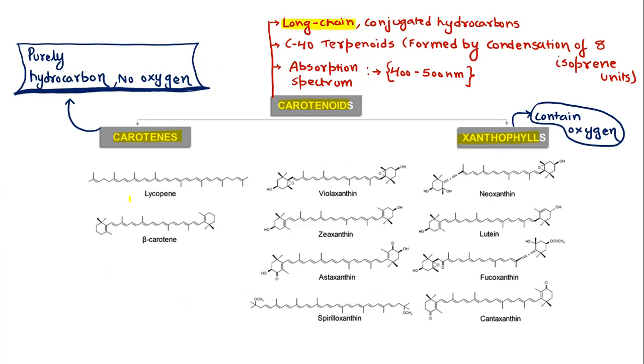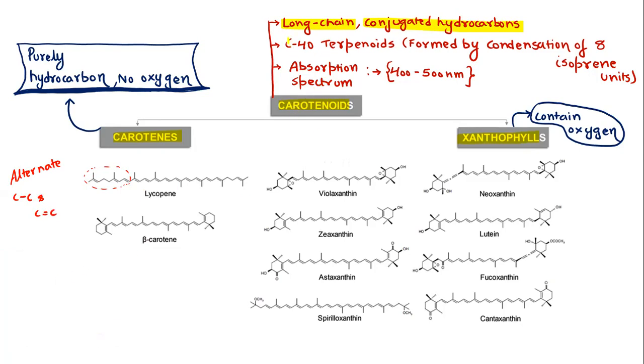They are long chain molecules, definitely, whether it's carotene or xanthophyll, as you can easily see over here. They are conjugated hydrocarbons. I hope everybody understands that this is a sort of conjugation that we are representing. Conjugation means the presence of alternate single and double bonds, right? So alternate single and carbon-carbon double bonds, which is actually seen here. That's what we mean by conjugated hydrocarbon.